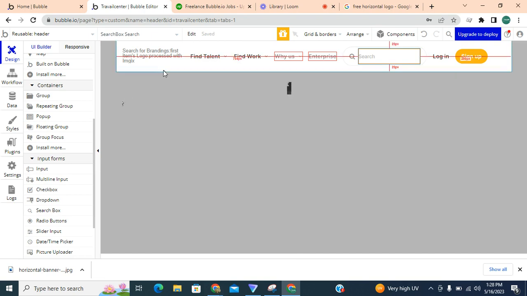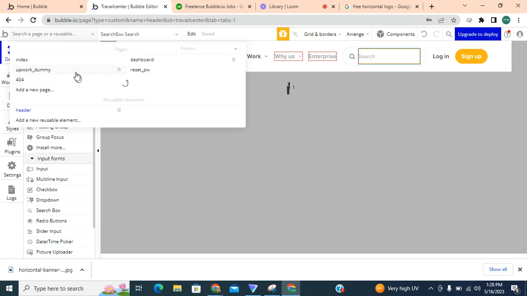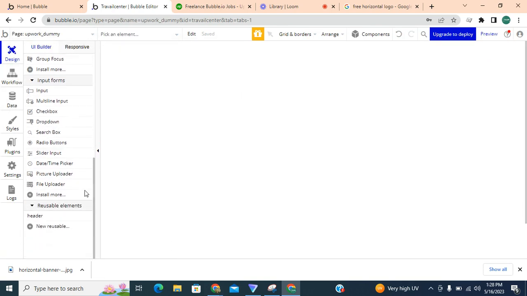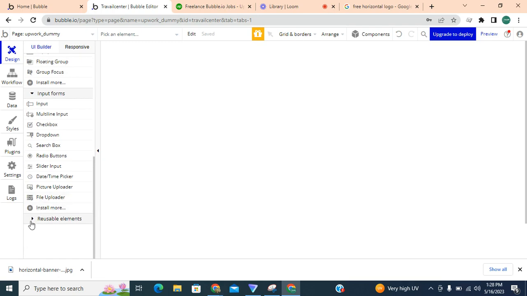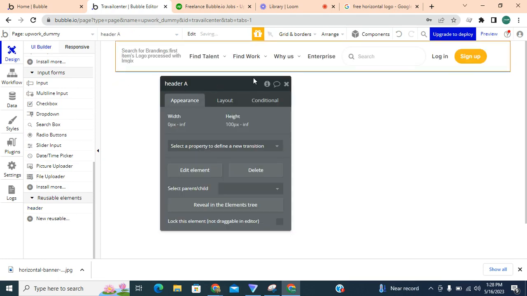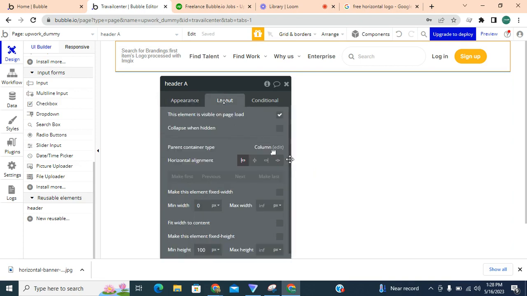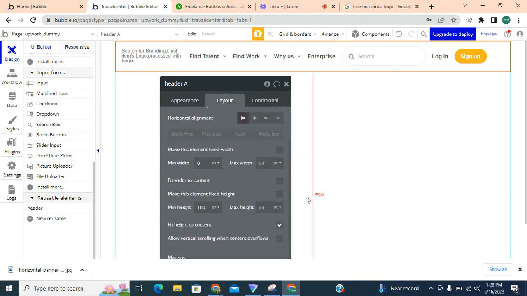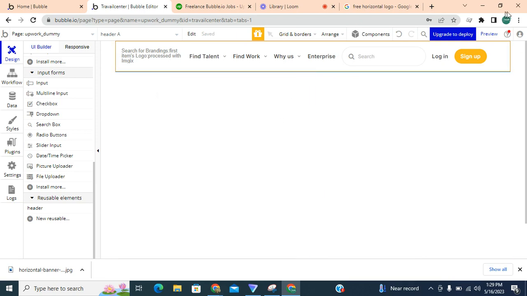So what we can do is go back to the page, and look for the reusable elements that we have available, which is the header, and we can just paste it here. We can define the height to be 100 pixels, which is okay. It hides the content beyond 100 pixels. So the header is okay. When we preview this page, we're able to see how it looks.